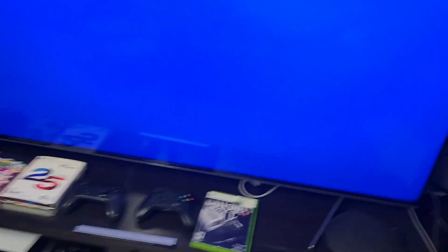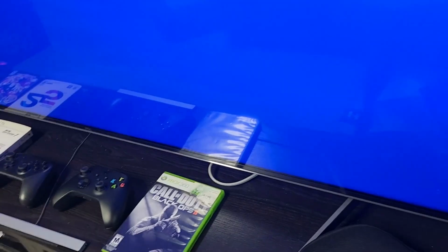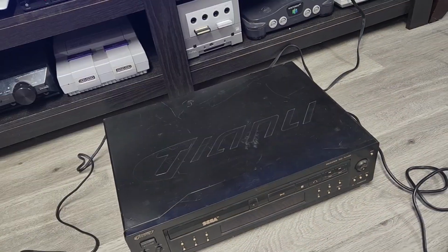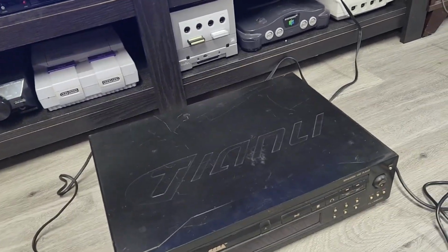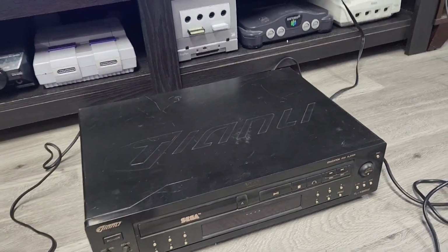Okay, so I have almost everything set up. Let me just grab a Genesis controller, because I kind of forgot about that. I've never used this transformer before. I've never used this device before. I'm a little afraid of turning it on. Well, let's see what happens. No sparks yet. Power. Something's going on. Please give me video.